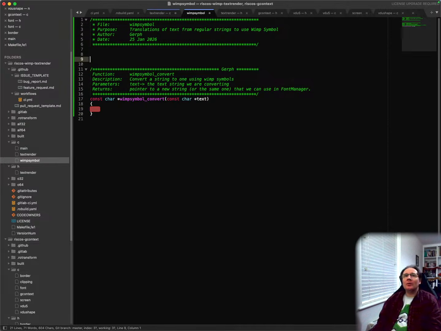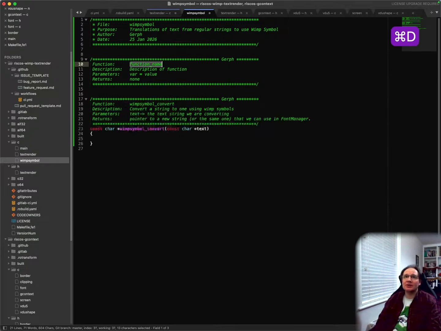Right, so what we're going to want to do is have a stack of strings, a list of strings that could be used for this, because in theory we could have multiple strings being processed at once. If we consider in the future, maybe we have strings going to one context and then strings going to another context. They're being processed by different threads, so we want to have different string allocators. So what we'll do is have a very simple implementation that also allows us to Wimp symbol free a Wimp symbol string that was allocated by Wimp symbol convert.